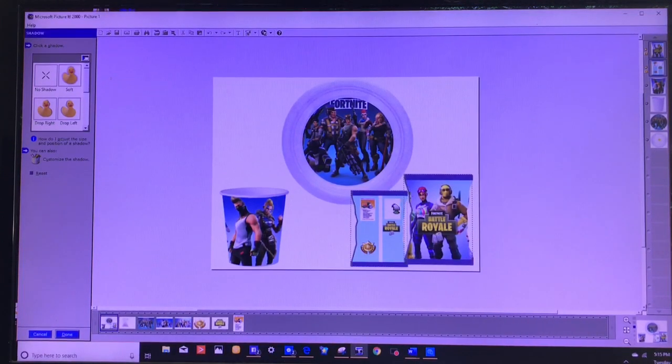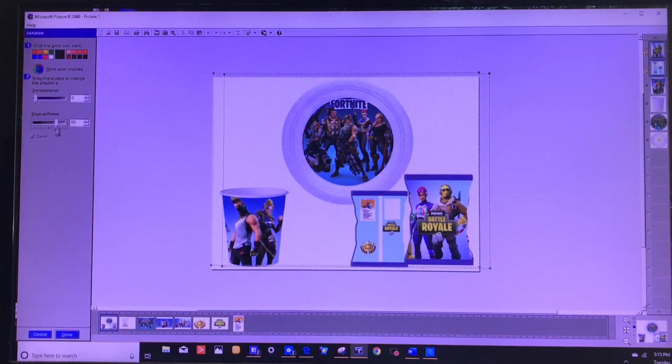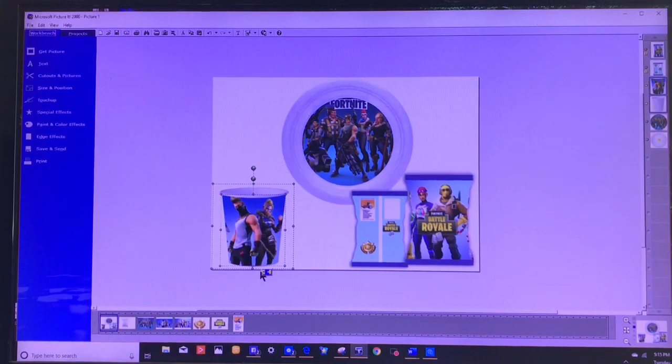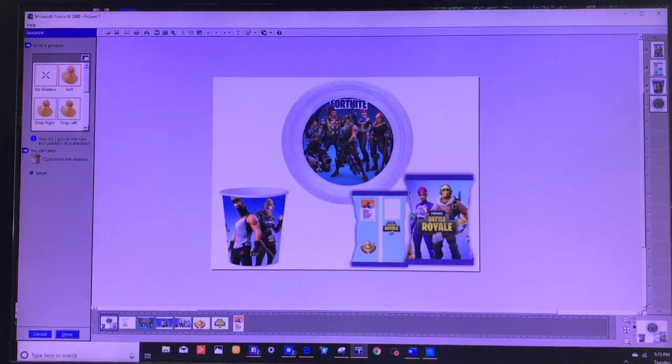So I'm just gonna pull that shadow out a little bit and give it some softness. Do the same thing with the cup and the plate, so it gives it that little 3D appearance.